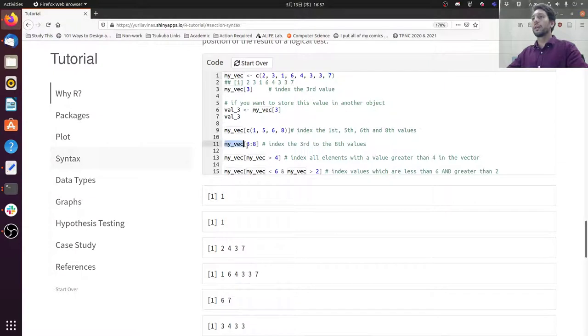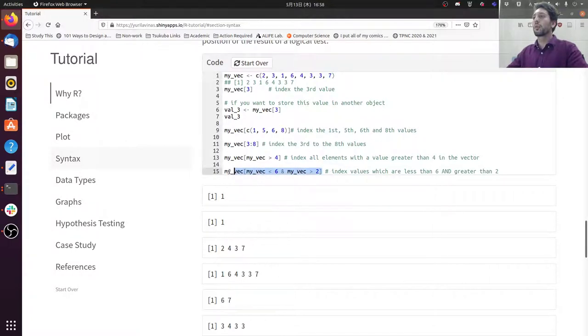So for this call here, everything after 3 until 8, so 1, 2, 3, 4, 5, 6, 7, and 8, and then you have it. All values that are bigger than 4, so 2 is not going to appear, 3 not, 1, but 6 and 7 are the ones that are going to appear. There you go. Quite simple.